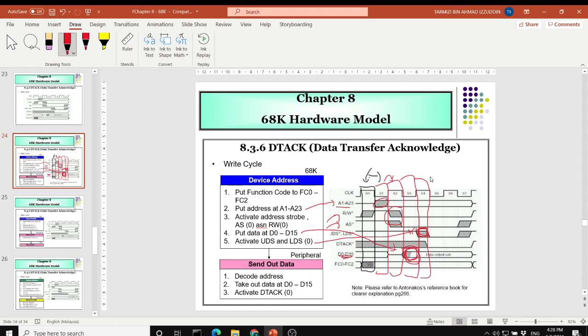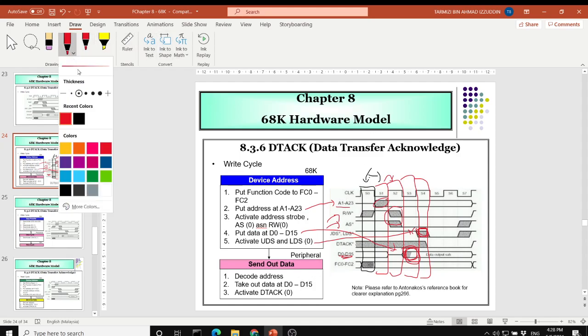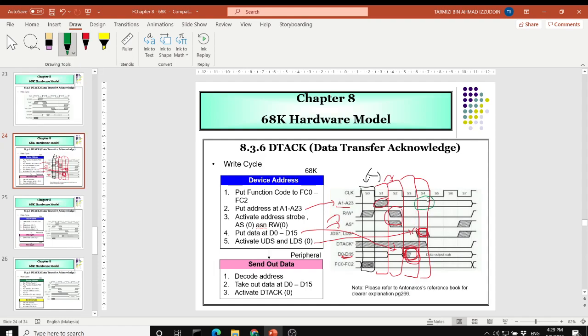So what happened during this state is actually still in the first state. Once the UDS and LDS have been put to 0, the peripheral will acknowledge that the data has already been sent on the address and data bus. So what it does first is decode the address that is being put on the address bus.